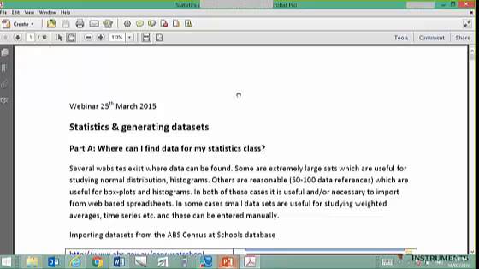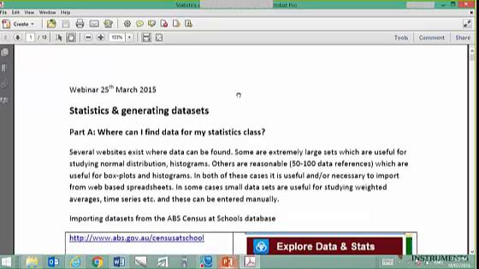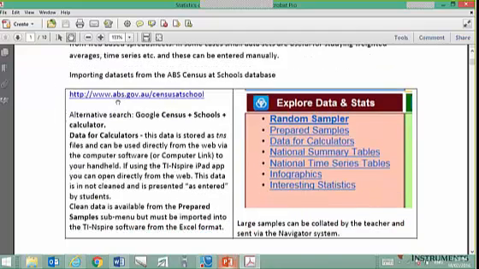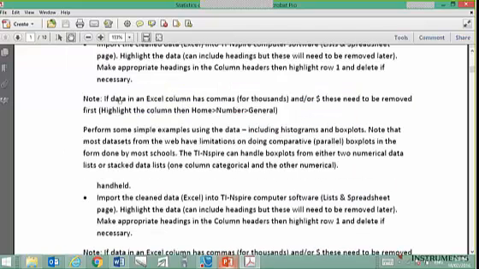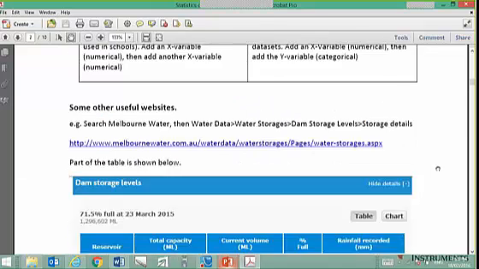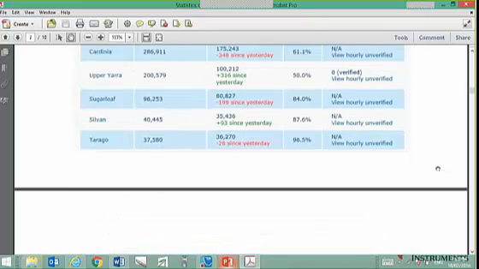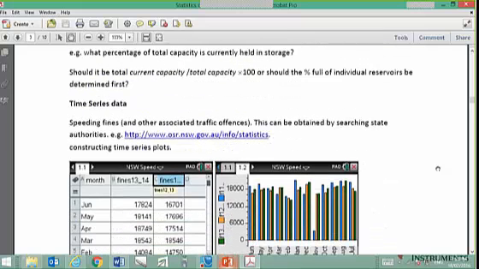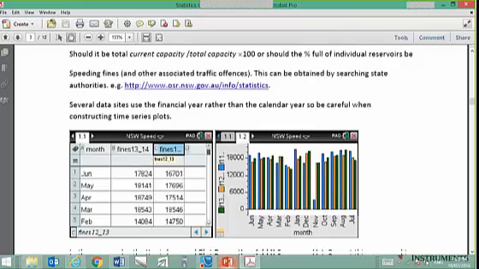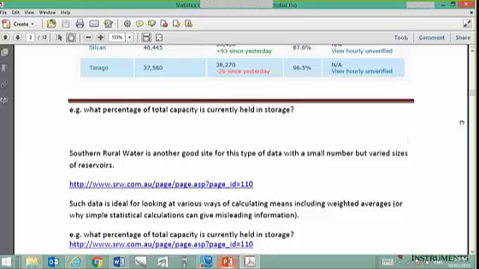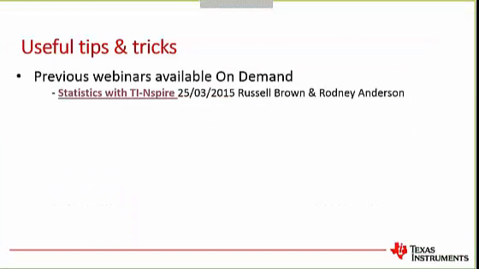And this is part of the documentation that Russell prepared. And you see here reference to the Australian Bureau of Statistics Random Sampler. Wonderful, wonderful resource. I've also used it with students in SACs, in further math SACs, because they get different data sets from that random sampler. So you can quite confidently know that students are crunching their own data because they have to come up with unique solutions just to their data set.